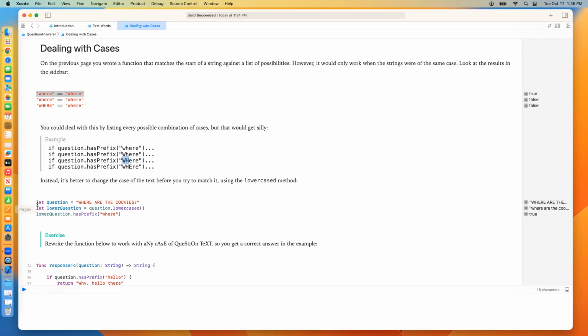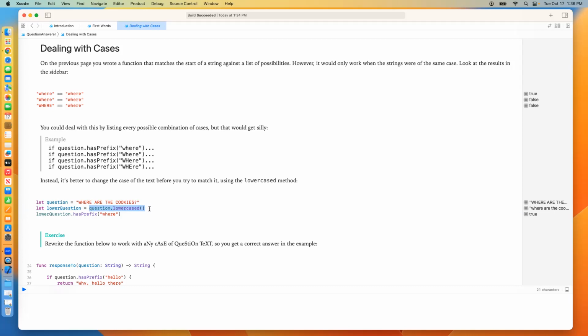So, for example, in a situation like this, where somebody typed in all caps, maybe they hit caps lock on their keyboard or their phone or whatever, and it comes out all caps, we can take that question by this other method called lowercase and convert everything to lowercase and then run it through the chatbot.